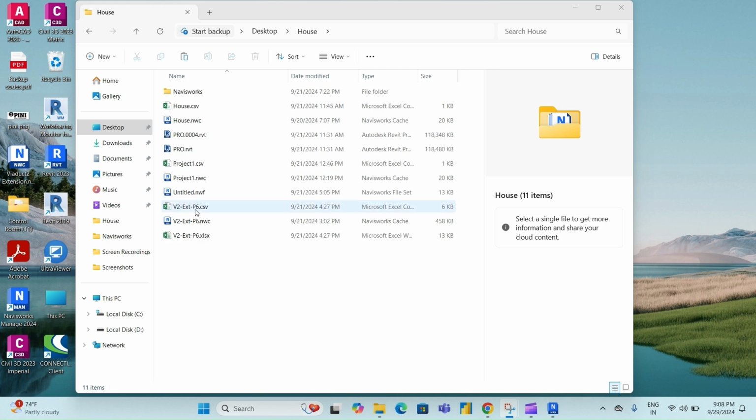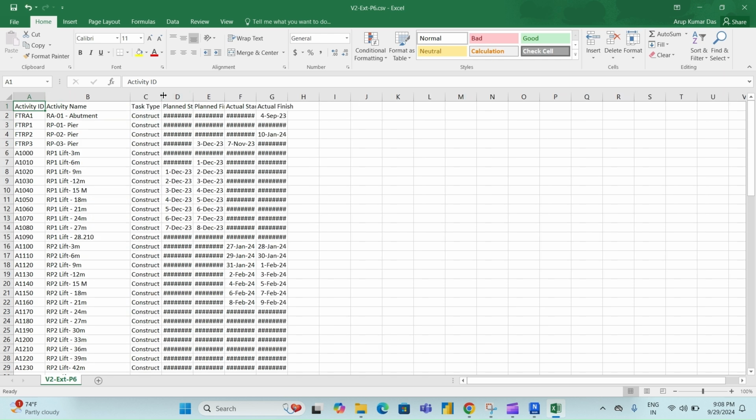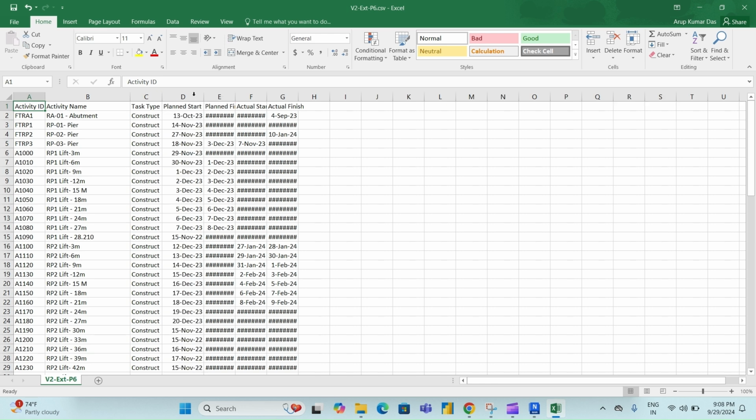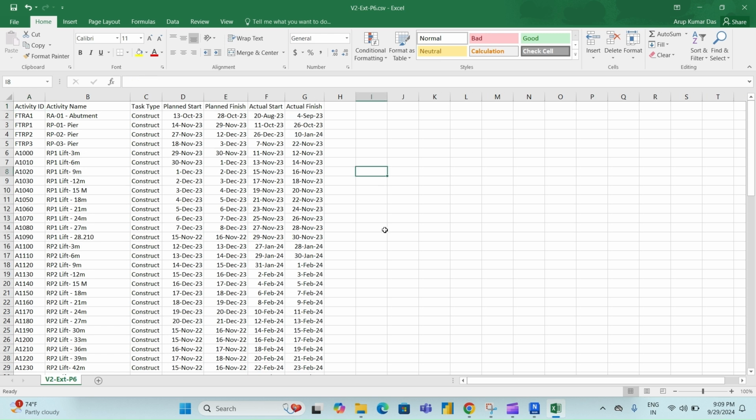This is a CSV file which I want to link with the 3D model. You see the first row: activity ID, activity name, task name, plan start, plan finish, actual start, actual finish. Okay.